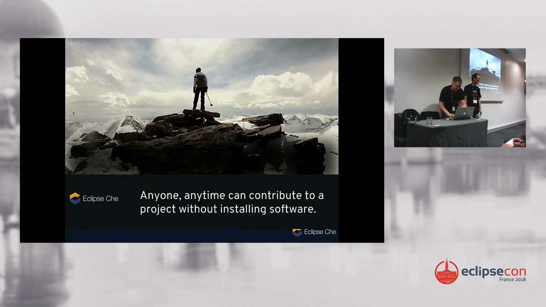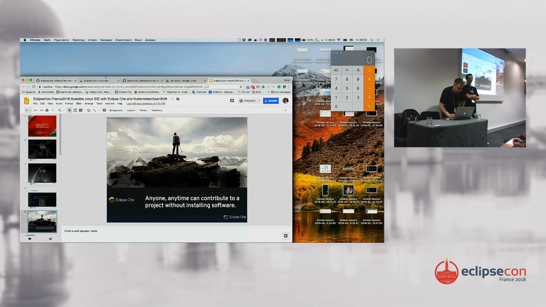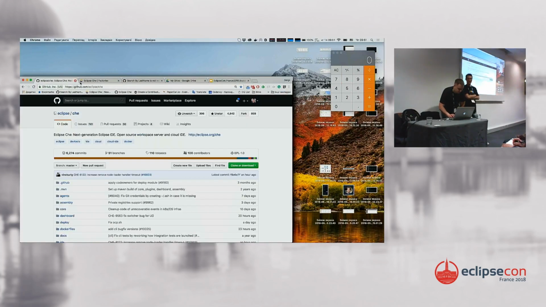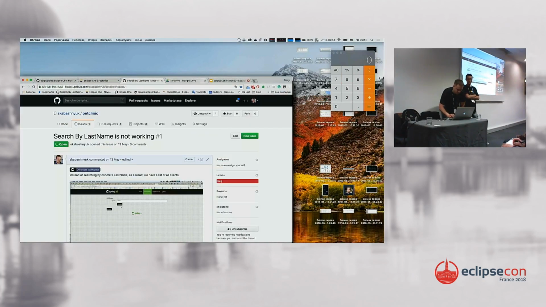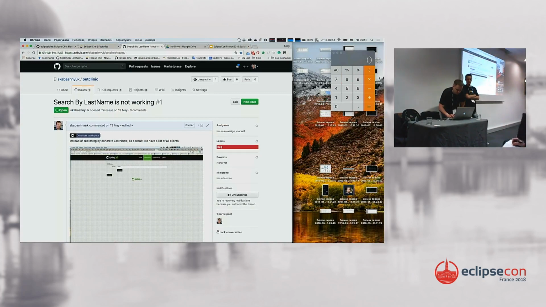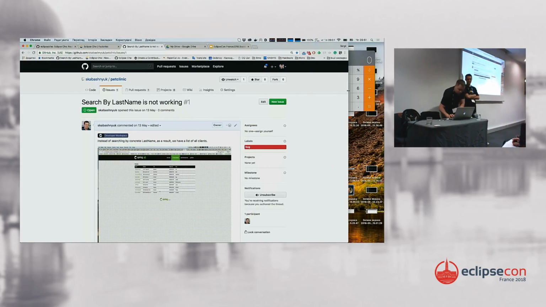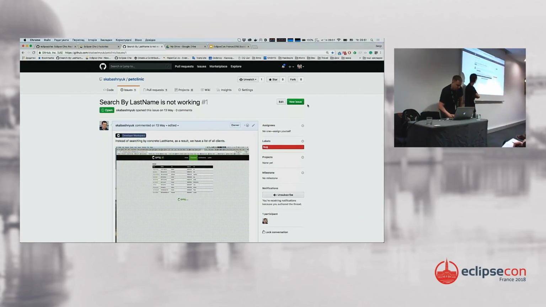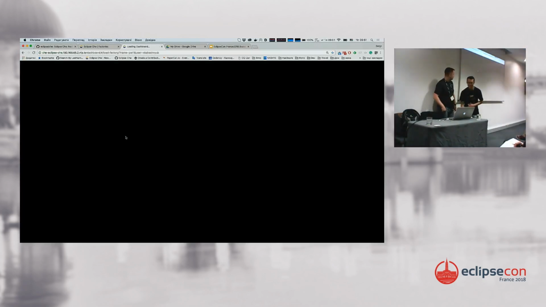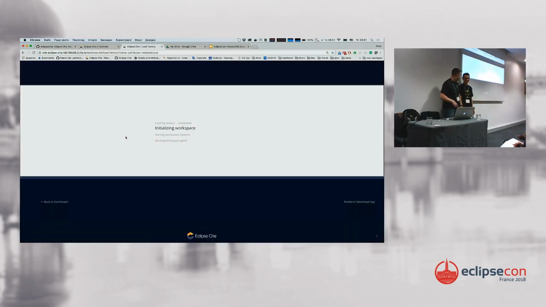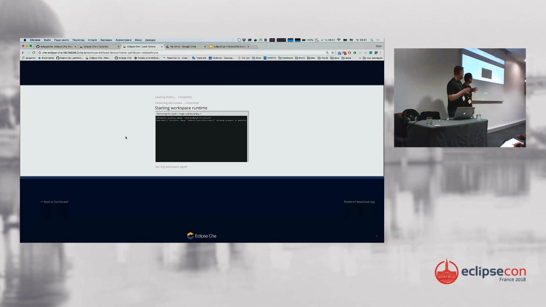What if I tell you that you need just a single click and about 30 seconds to reproduce this environment? You see this is an issue in the code. So just please, this is a link. Can you click on it? Just click. There's a button. So what is happening right now, Eclipse Che is trying to reproduce the environment to develop this application.